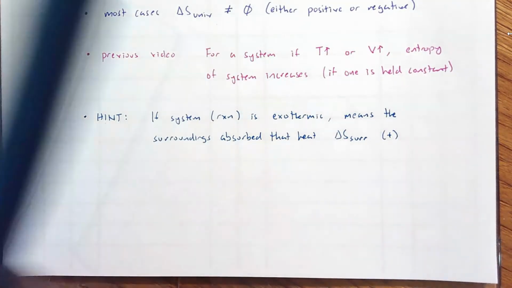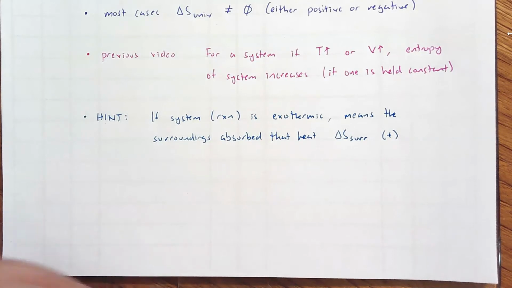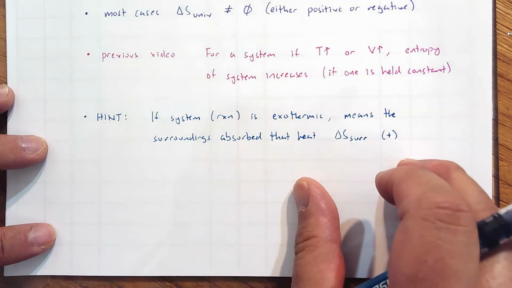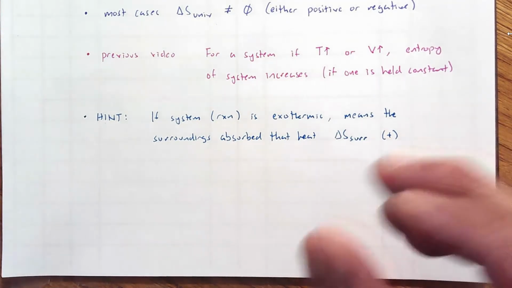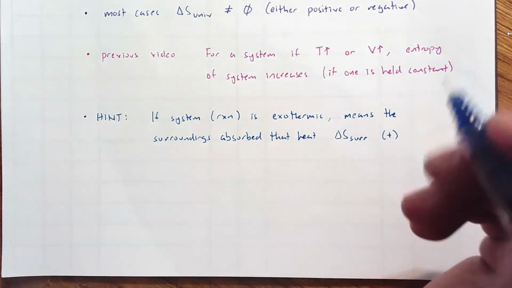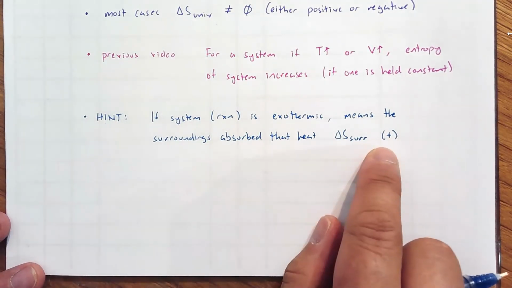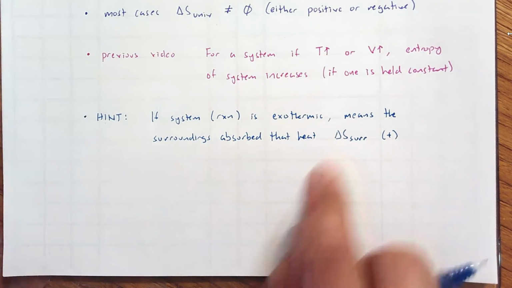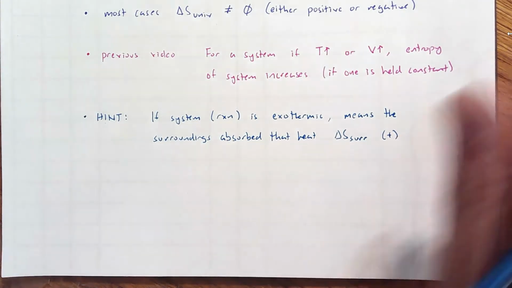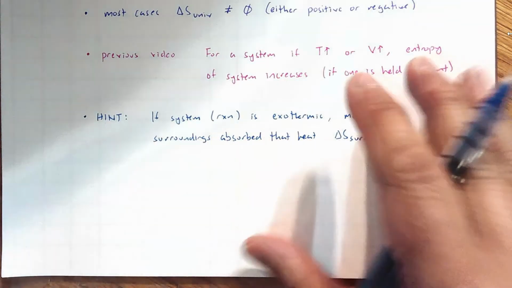We're going to see in just a second that they're going to talk about endothermic and exothermic chemical changes. We want to be able to say something about the surroundings when that happens. Is the surroundings absorbing that heat, or is the surroundings giving up that heat? That's how we're going to figure out the plus or minus for the surroundings. I think that's it. Why don't we go to the problems?